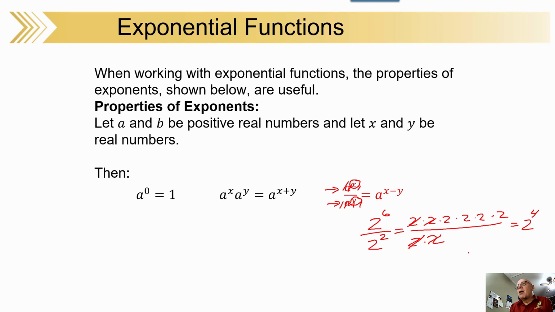Even if there are more on the bottom, if you had 7 to the 3rd power over 7 to the 9th power, just subtract those exponents, top minus bottom, and you get 7 to the -6th. And of course, you could rewrite this as 1 over 7 to the 6th. If that number weren't quite so big, you might multiply it out. Or if this is your final answer, you might multiply it out and see what it is. You might write it as a fraction, or you might write it as a decimal. It depends on the situation.